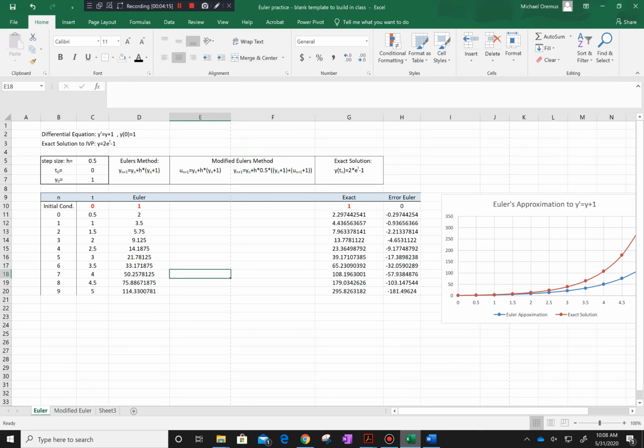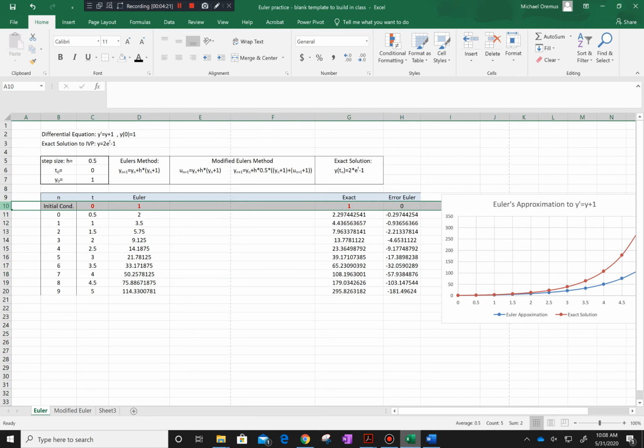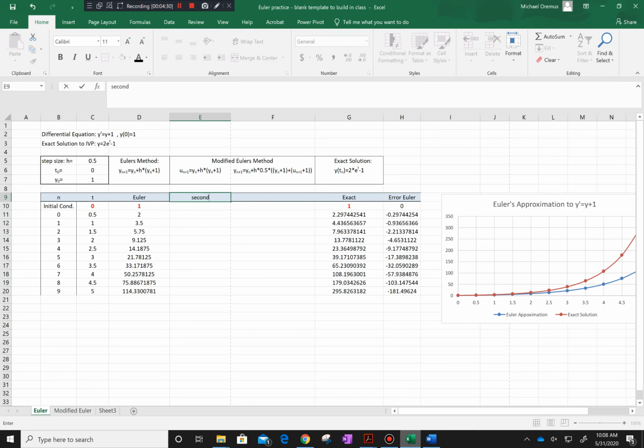Now, with our table that we're creating, recall our first row, which is row 10, was going to just house our initial conditions. And so I'm going to leave the first cell in my second point column empty.